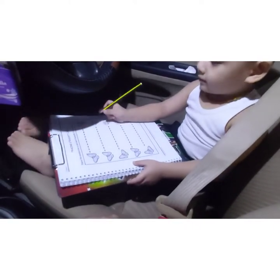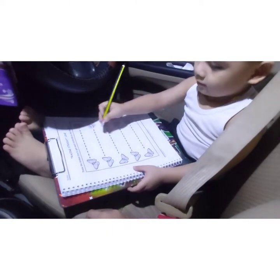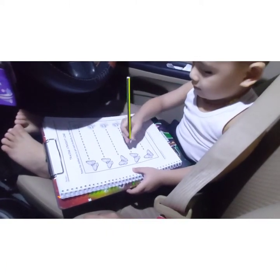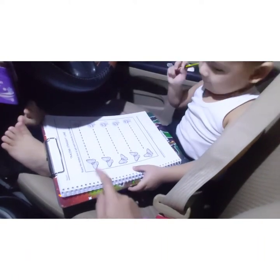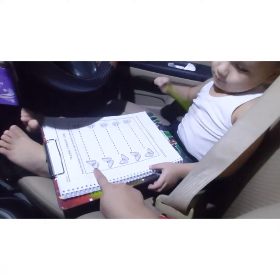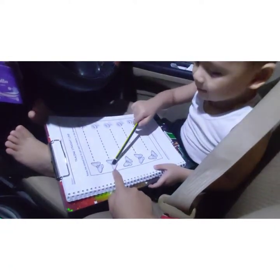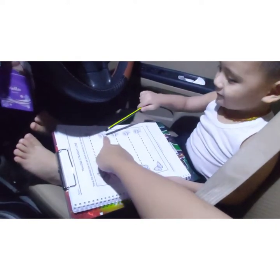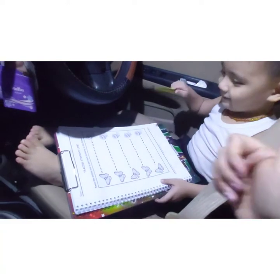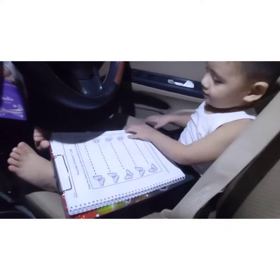Okay, good job. Next, make a straight line, follow the dots. Good job, Kim. How many butterflies? 1, 2, 3, 4, 5. But how many flowers? 1, 2, 3, 4, 5. Good job, Kim. Next page.